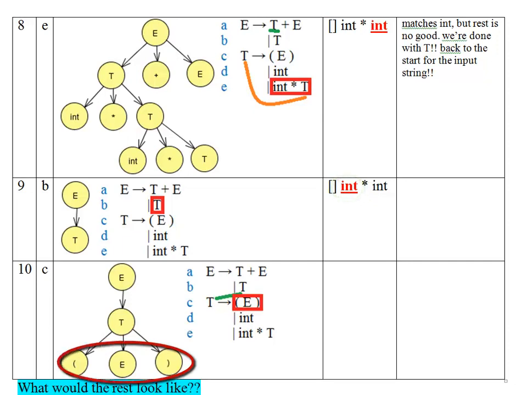In step 10, again, because we're in T, we got to try all the different combinations of T again to make sure we have a match. From here on out, I want you to try it on your own to see if there's a match and check the next video for an answer.